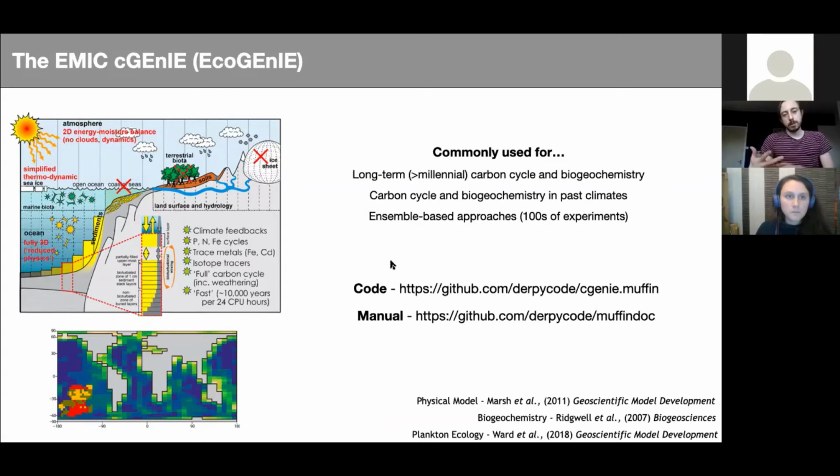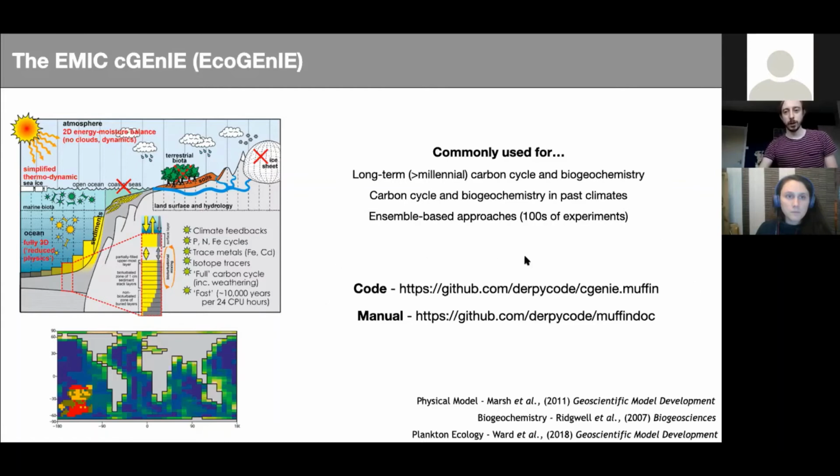And so we can run this model on a single core. It takes on average something like 24 hours to run a single run for 10,000 years. So it's a really good model for past climates and for running ensembles with lots of different experiments, testing out lots of parameterizations. So it's a really good test bed for looking at plankton ecosystems. And if you're interested, you could run this model on your laptop. I wouldn't recommend it because it's still quite a big effort.